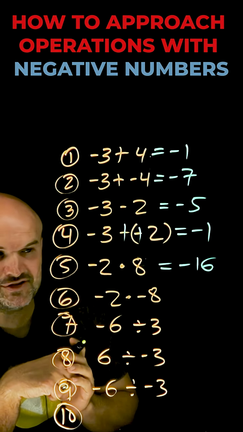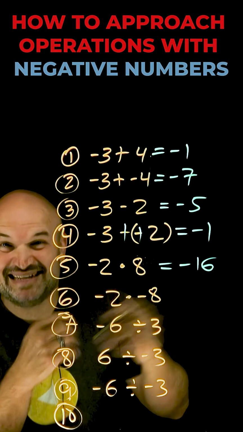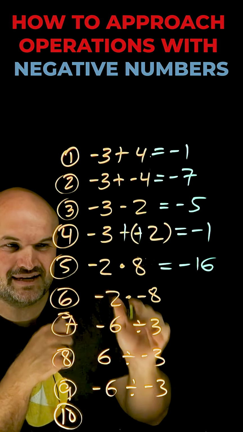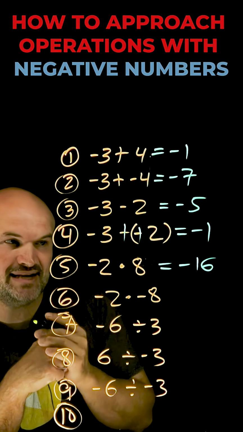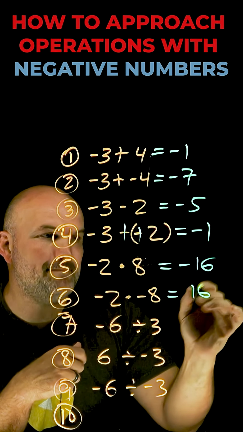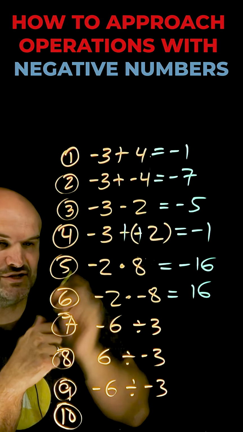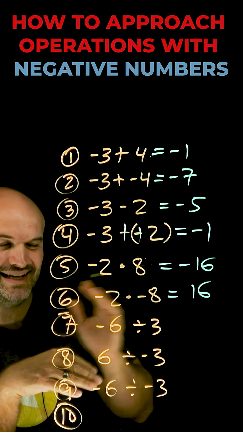So if I think about a -2 times a -8, a repeated addition of a -8, it kind of gets a little confusing. But you can think of a negative times a negative is still going to be a positive 16. So remember these two rules, because when we think about division, it kind of gets confusing.